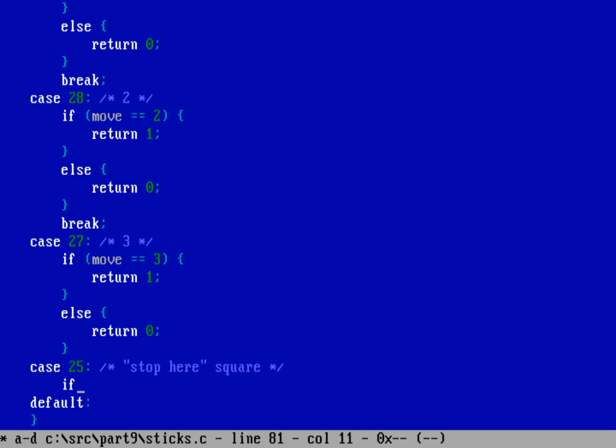If the move is a 1, we need to check is anyone on the resurrection square. Let's remind ourselves up here what the resurrection square was.